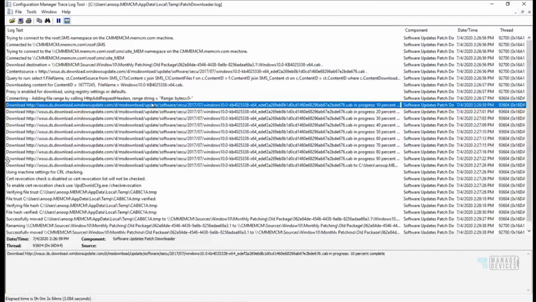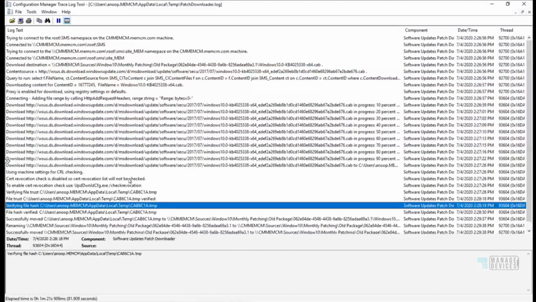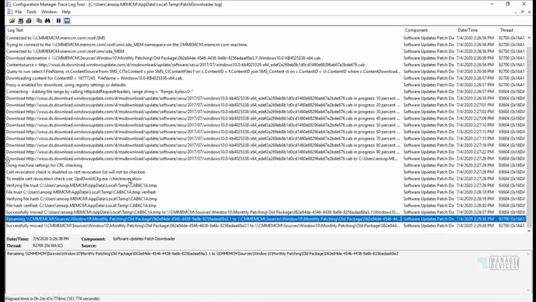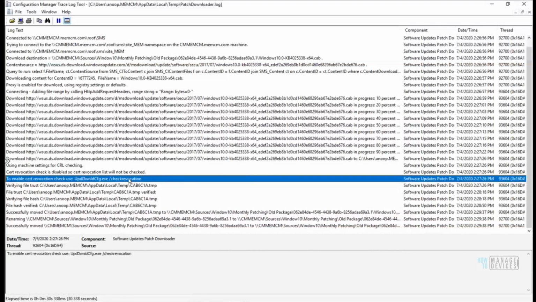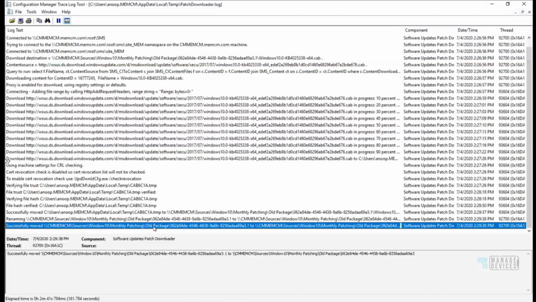So WSUS is contacting the Microsoft updates, and Microsoft update is providing us the content, and then after downloading, it is verifying the hash values, whether somebody processed this content during the download, somebody put some extra files into it or not, right? It is checking all those security checks after the download. So that is what is happening here. See, hash file, verifying the hash file, everything, right? And then once that is done, it will move the file to our location.